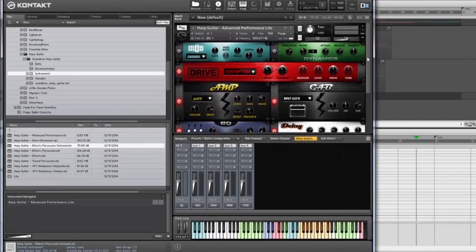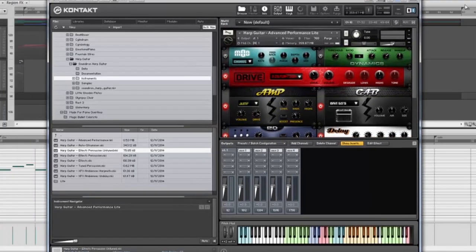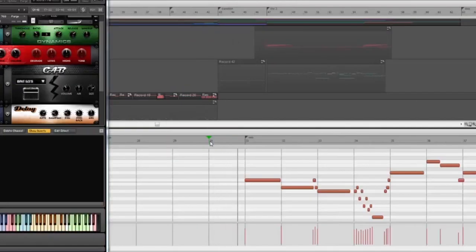So first, I went to the advanced performance light. I loaded that in, and you can see I have a few more things going on in this one. I started with the basic sound with nothing on it, and that sounds like this.